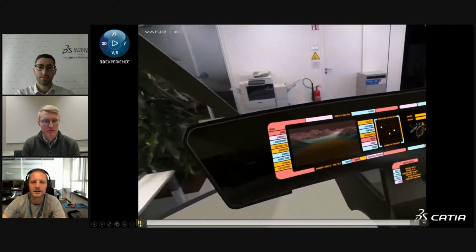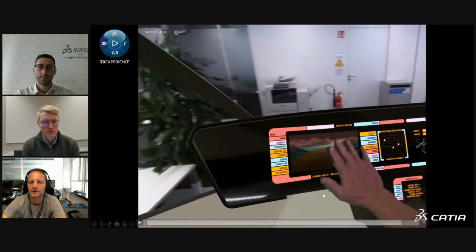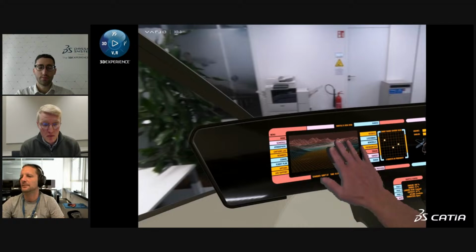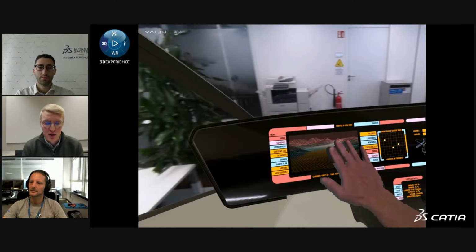And I think regarding the occlusion map that we see here, there's also an improvement upcoming from the Varjo side. Do you want to say a few words on that, Miika? Yeah, absolutely. Like Michael mentioned, having this occlusion with the LiDAR sensors definitely is helpful for making design decisions. And we will be greatly improving the accuracy of that occlusion in the next couple of months with a software update coming up. So looking forward to seeing that as well.